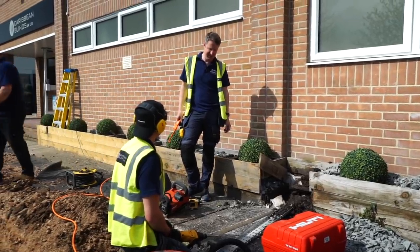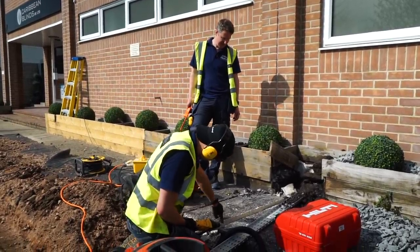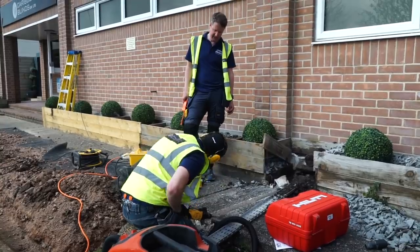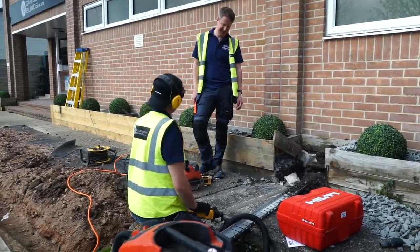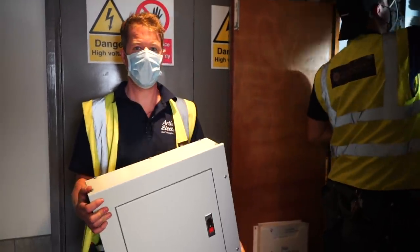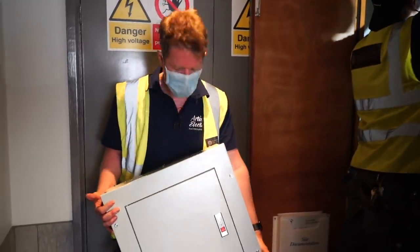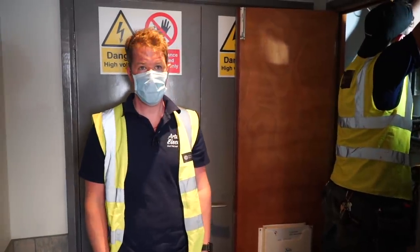The Hilti chaser has been put properly to the test — chasing through concrete with hardcore and stones in it — and it's just eaten through it like butter. I'm really impressed. We planned to chase along, drill in at an angle across, and run the cable straight up and in. We've got ourselves a three-phase board from Edmondson's just five minutes' walk away. They didn't have Schneider on the shelf, so we got a Europa board — solid quality, with plenty of spare ways for future expansion if they ever want to add more charge points later.